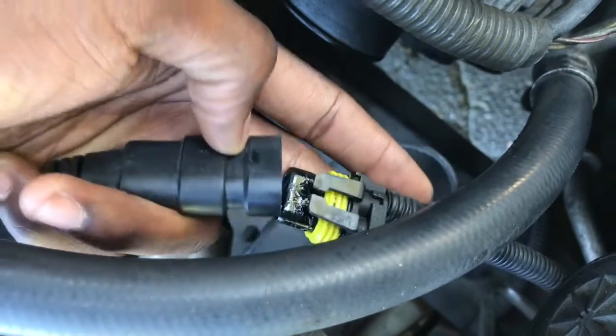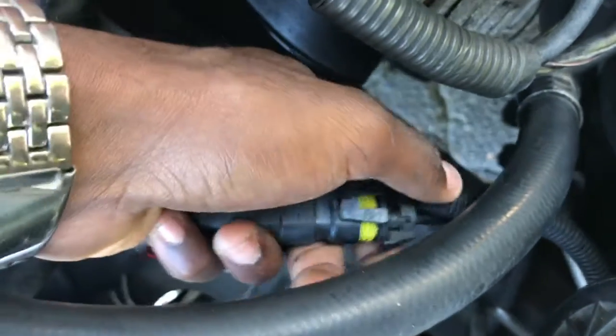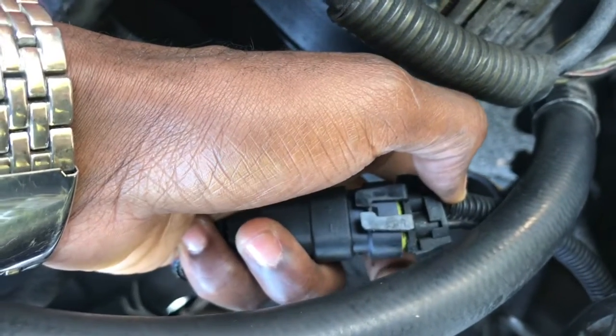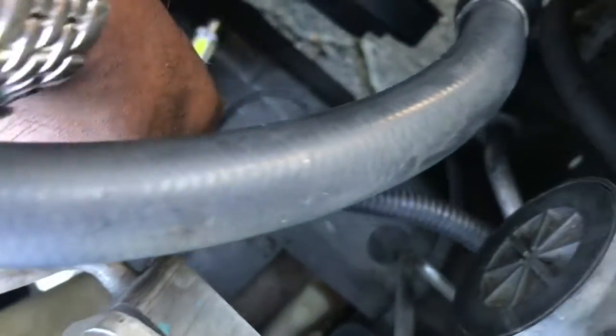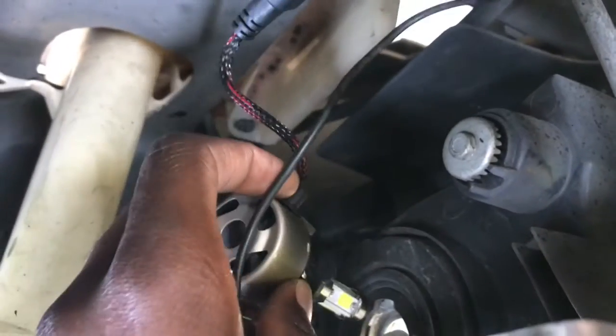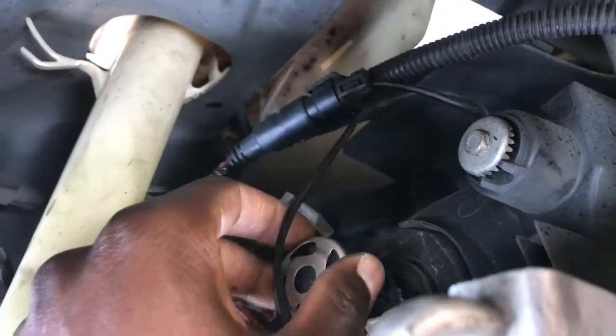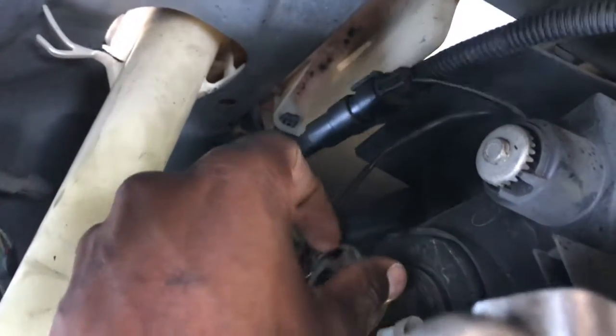All right, you're going to squeeze it together like this. Remember, these clips have to go together to hear a click. That was a very low click. And then simply all you're going to do, you don't want your headlight to actually touch anything metal, especially when the battery's in because it's live. But anyways, I've done this so many times, it doesn't even matter anymore. But these are $30 also, so it doesn't matter. If I need some more, I'll get some.